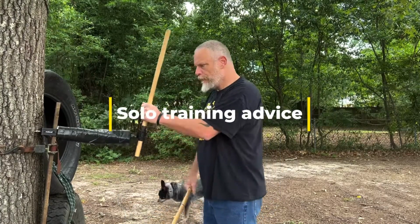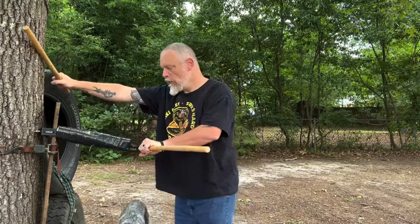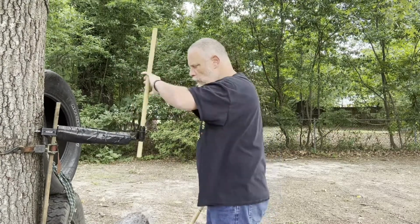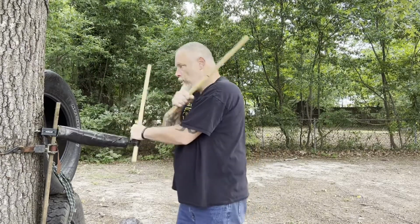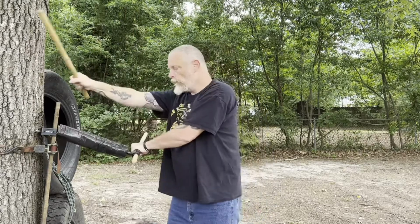What I'm demonstrating here is one of the basic mistakes that many people make when they're training with dummies and other forms of static apparatus. Let me ask you this question. Have you ever seen a boxer stand in front of a heavy bag and just stand there and throw punches? No, you haven't. The boxer moves around.